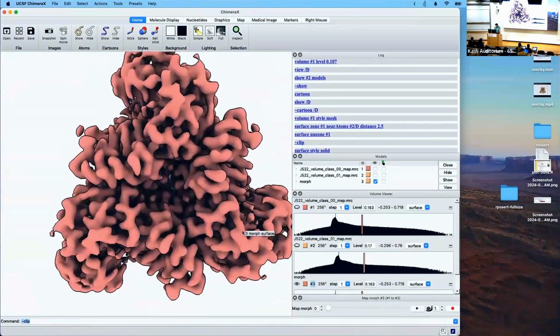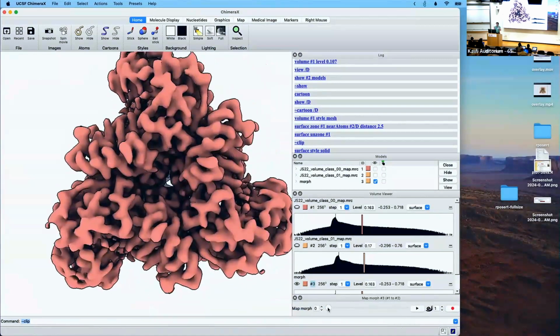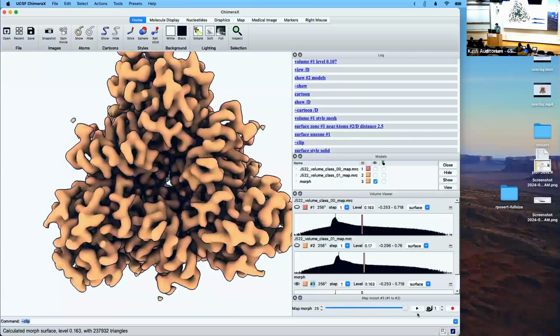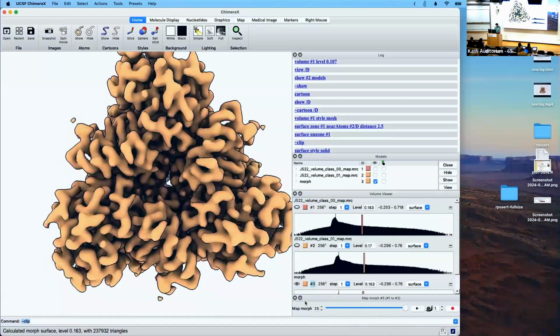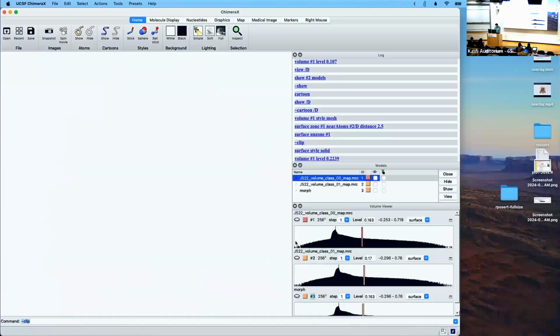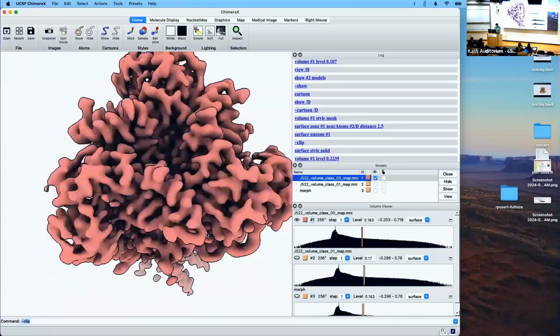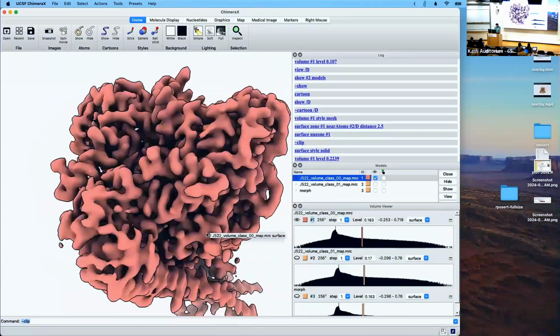And what's nice is if you look out at the whole ECD, so we're looking at the top down of the channel now. Because we didn't use a focus mask, we were able to classify the whole ECD. You can see the whole thing is having this kind of twisting, rearranging movement that we expect to see. So that's really nice.